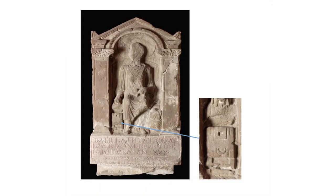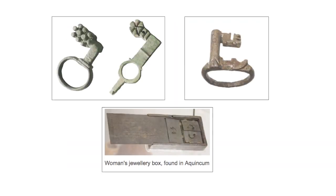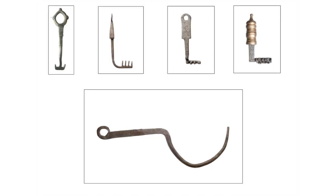However, depictions of boxes and caskets have been found on tombstones. This allows us to make replicas, such as this example that shows the lock on the front. Keys come in a large variety of types and sizes, as you can see here. Larger keys were more suited for use with securing large storage chests and with locks on large, heavy doors.